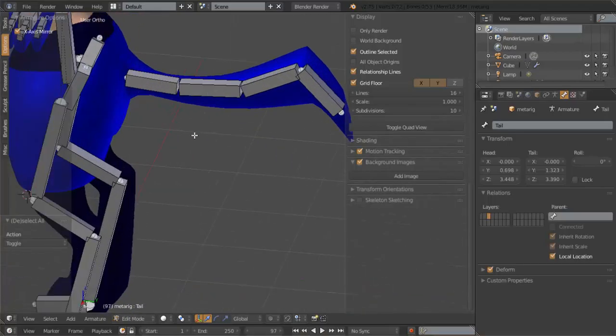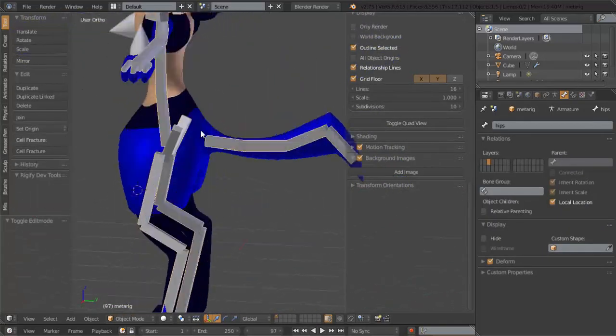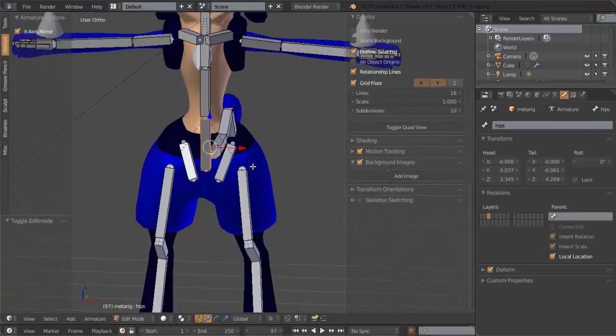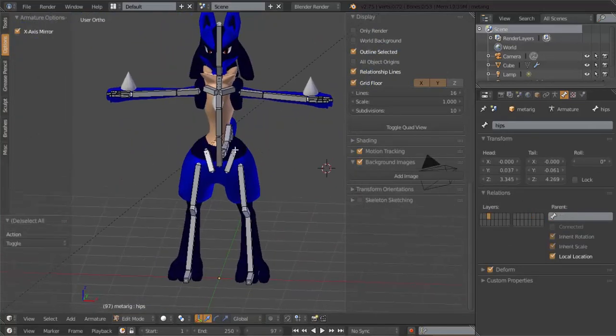There we go. I also want to grab this bone. I want to grab this bone. I want to hit Control P and keep offset. So this bone is parented to this bone. Also, I want this bone. Select this bone. Hit Control P. Whoops. So it was already parented, so that's good.